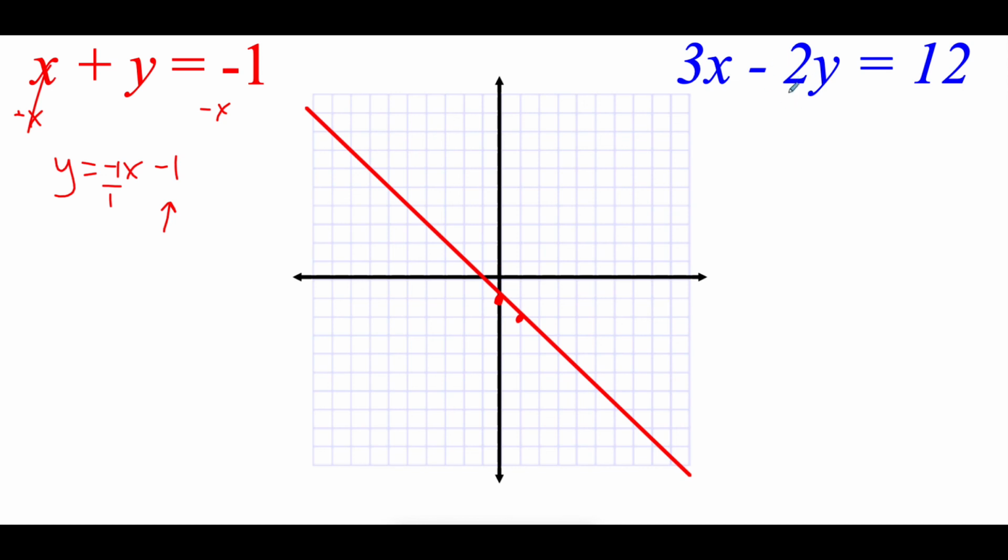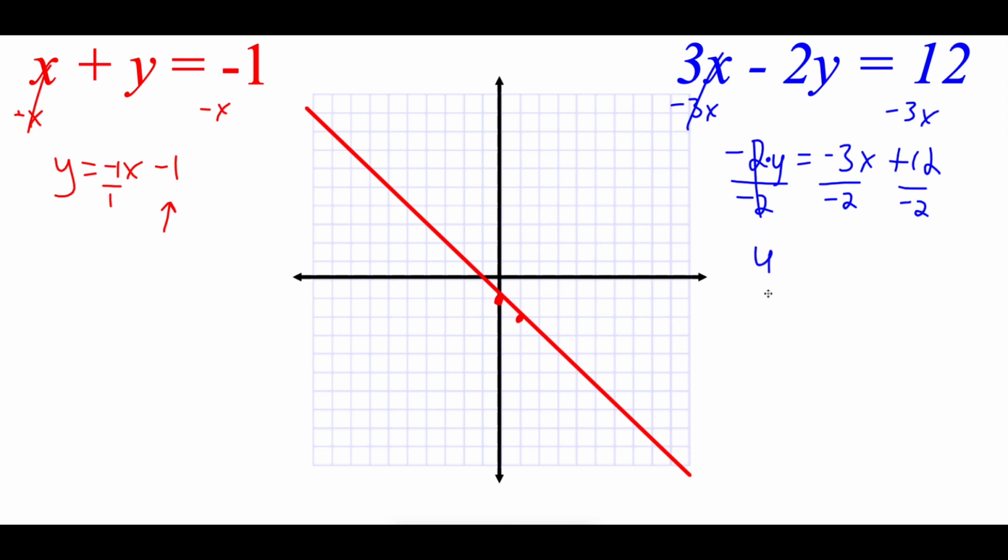Now, as we're looking at this blue equation over here on the right-hand side, the first thing I see is that 3x, and it's a positive 3x. So to get rid of a positive 3x, we're going to have to subtract 3x on both sides of our equation. So then this is going to say -2y equals -3x plus 12. Next thing we want to do is get rid of that -2 that's in front of the y. Right now, this is saying -2 times y. So to get rid of that multiplication, we're going to divide everything in this equation by -2.